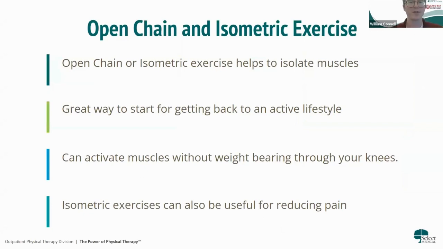The next things that I would use as I'm treating somebody with knee pain would be open chain or isometric exercises. Now, these are relatively easy exercises, and they do a good job of isolating specific muscles. Isometric exercise is one where you're not actually moving the joint, but you're squeezing a muscle. We'll go over some examples and pictures on the next slide, but an open chain exercise is one where you're moving a joint that's end point is not fixed. So if you're sitting in a chair kicking your knee up, that's open chain, rather than squatting with your feet on the ground. That's a different type of exercise.